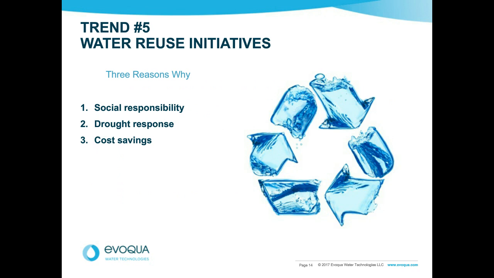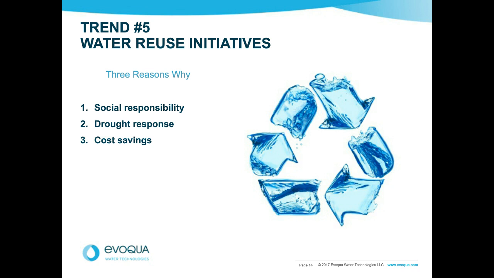And trend number 5 is really pressure to reuse. There's more and more corporate social responsibility with water users to capture their water footprint, to see how much water they use to make a volume of product. And water is used as a process for heating, for cooling. Pasta flumes use water to move pasta. Pea producers use water to move peas. There's a great deal of pressure now to reduce the amount of water and to reuse it.